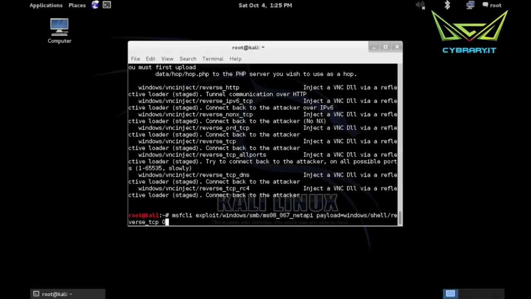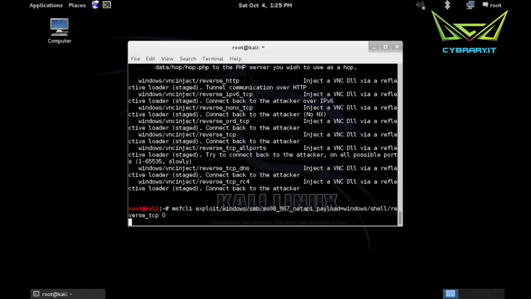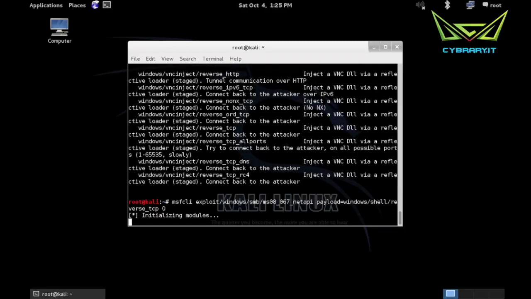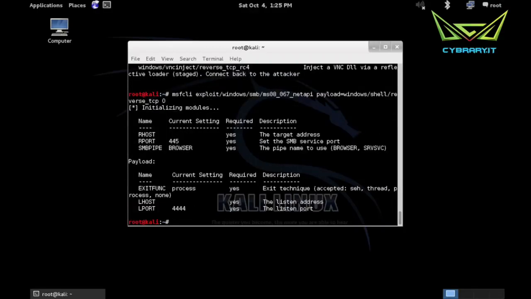I just kind of skipped a step here. We could have asked for the options first and then set a payload, but this way we can get all the options in one step. And again, we can skip these steps as we become more familiar with it. You can just go ahead and write everything out without asking it anything if you are able.